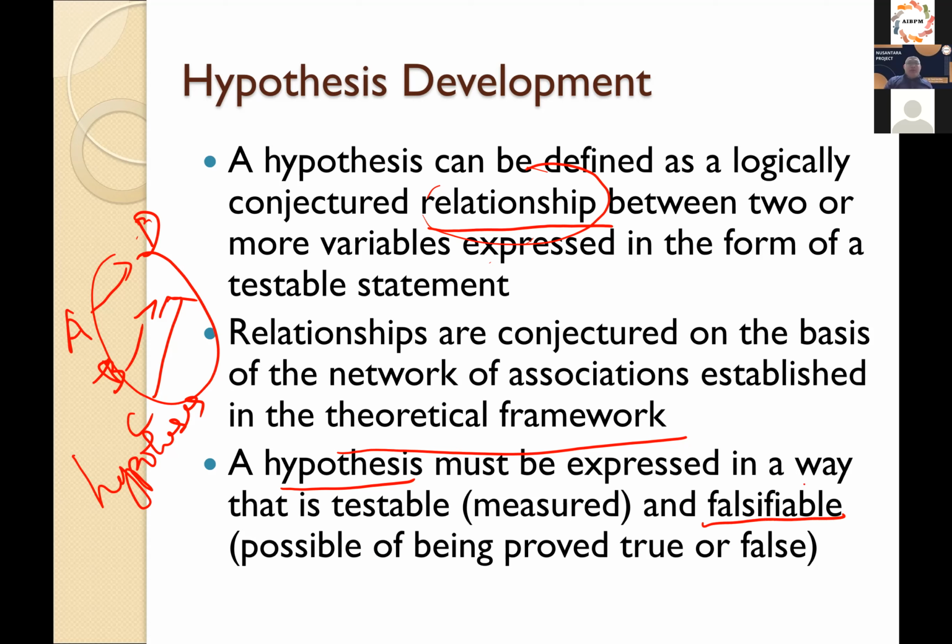What is falsifiable? It can be wrong. For example, we say there's a relationship between A and B, so we test it, and later we find out we don't support that. That means this statement is false in our context. It's all right to be wrong. It's okay to make the relationship insignificant. At least you try. Even insignificant results can tell later researchers that this variable and this variable are not related. So in that case, at least you will know better.